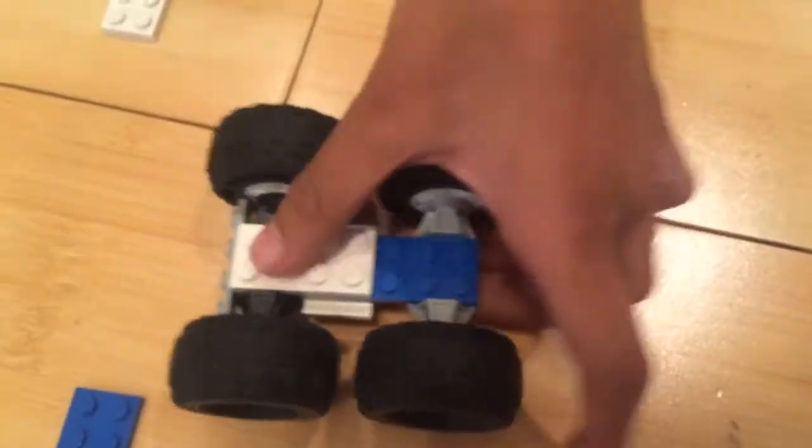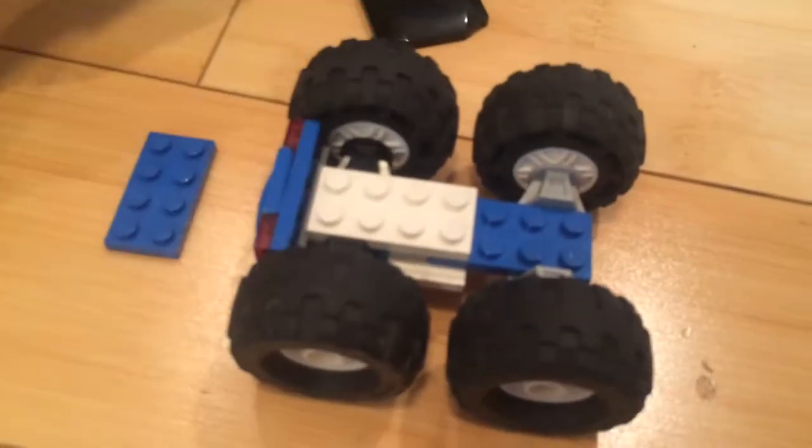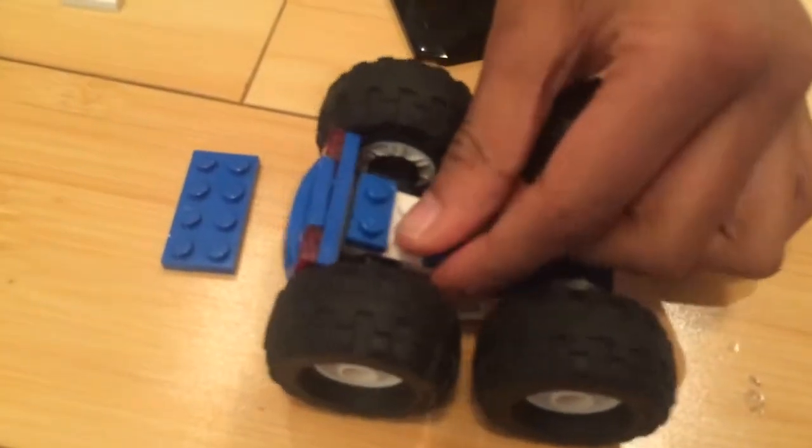And then you grab your back piece that's built with two lights, one flat, and one of these round in this piece. Put it right in the back one of those. Then you grab two of these, put one here, one here. See that happens. And one here, one here.